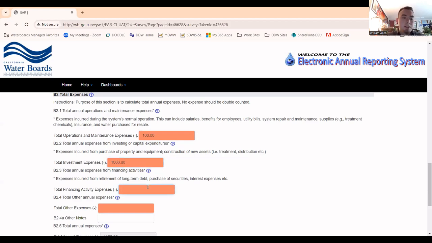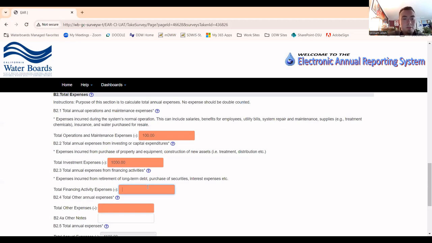Next is how much money we've invested into the water system. That could be things such as equipment or new assets that you've built into your water system, like having a new pump installed or having new filtration devices incorporated into your water system. Anything that you've done to invest into the quality or functionality of the water system that costs the system itself money, you'd want to reflect there.